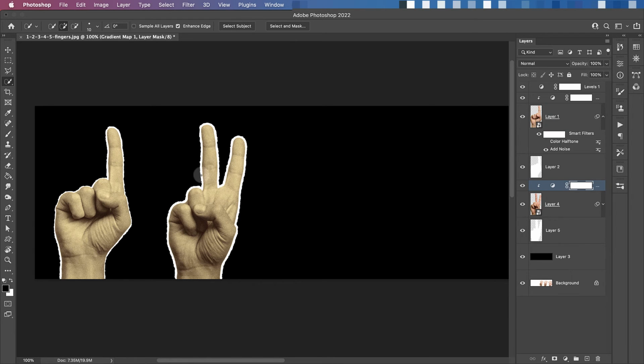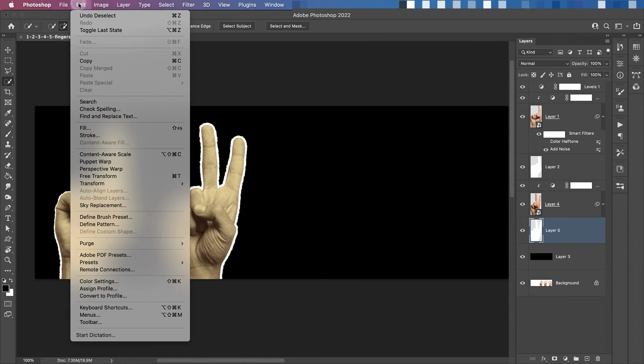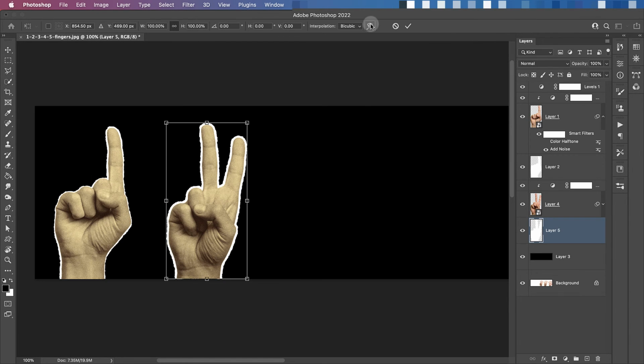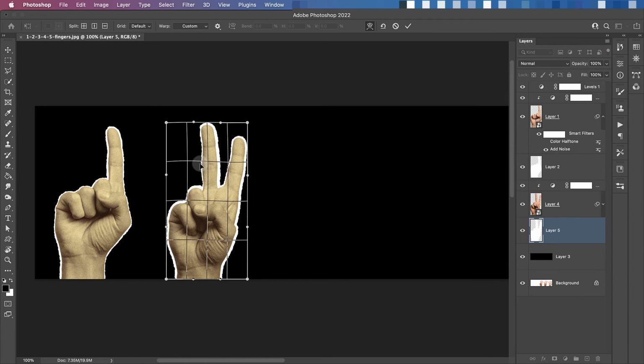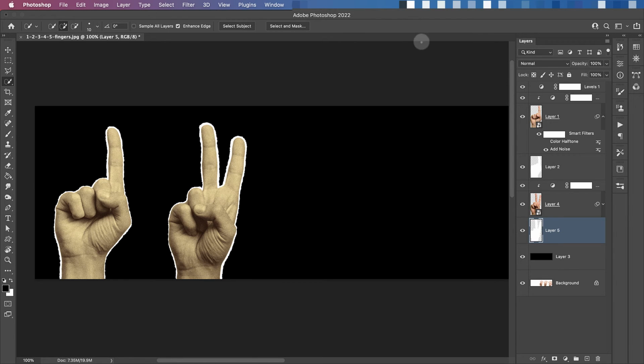But remember, I want this edge not to look quite so uniform, so I'm going to make sure that I have this layer selected, and I'm going to choose from the Edit drop-down menu, Free Transform, or Command-T on my keyboard. I'm going to choose the Warp effect, and I'm going to just subtly try to create some variation in the width of that torn paper edge. And there we go. I'm going to press my check mark or return on my keyboard, and I now have my torn paper edge effect.